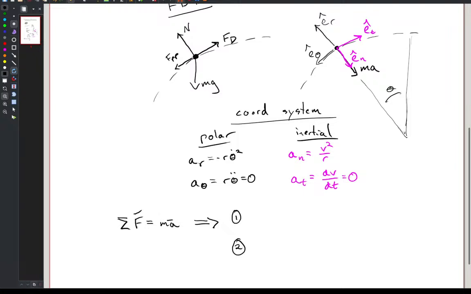Yeah, you can use either one, polar or inertial. It's just when you pulled up this one, there was like an additional term in front. Oh, there's also like r dot. Yeah, I just knew that that one's 0 because r is constant. Okay, I assume so. Yeah. And so that's why it's not included. Yep. Yeah. Okay.